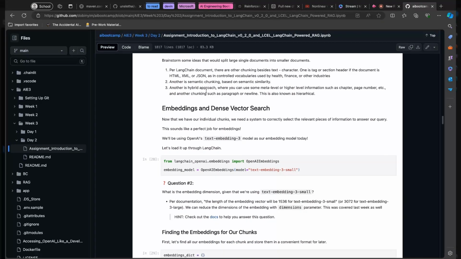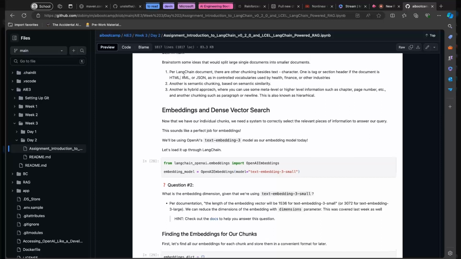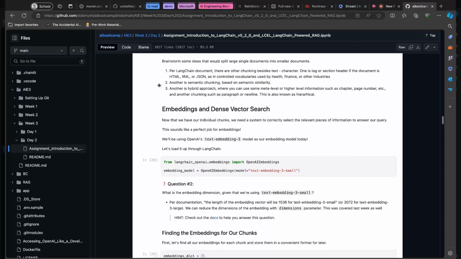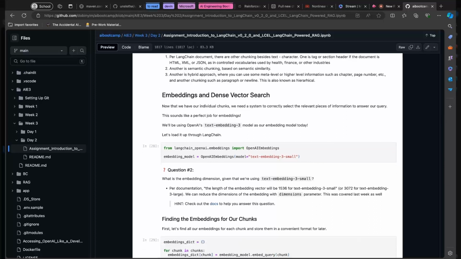Another strategy is semantic chunking based on semantic similarity, and all of these are available in LangChain libraries. And the third approach is hybrid, where you combine a higher level construct such as chapter or page number to separate the corpus into smaller sets of text documents.